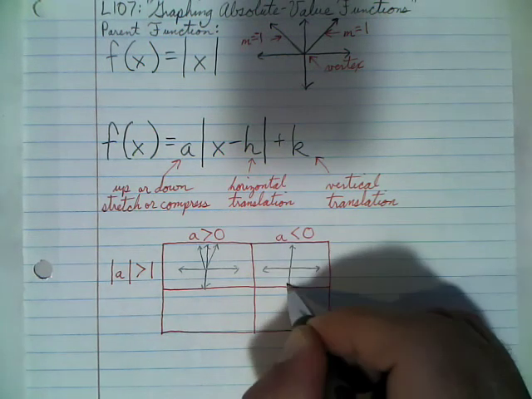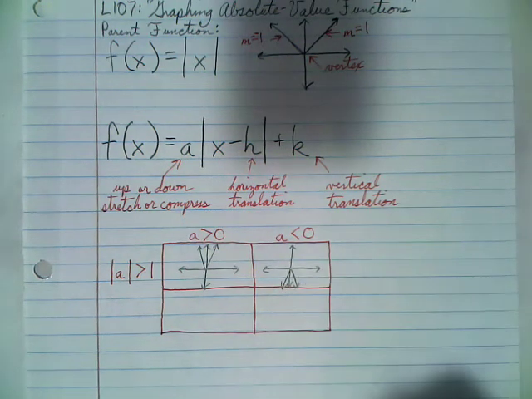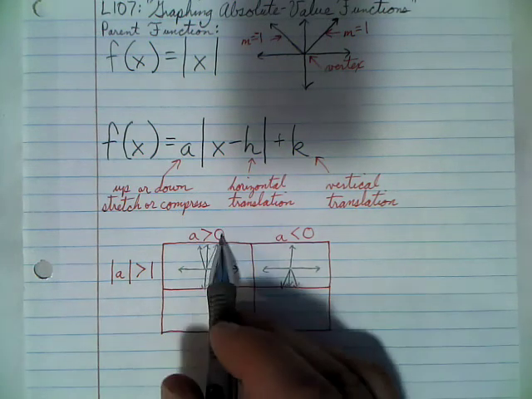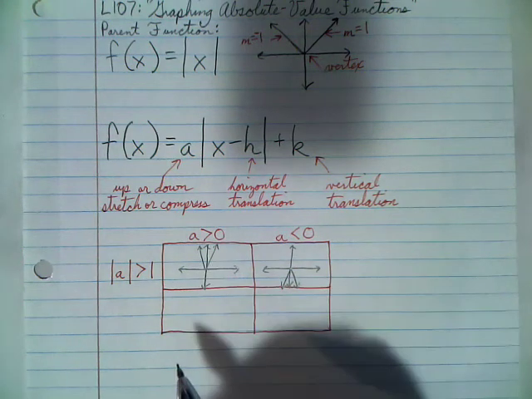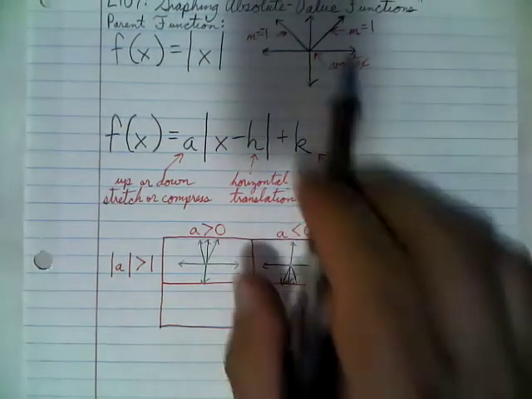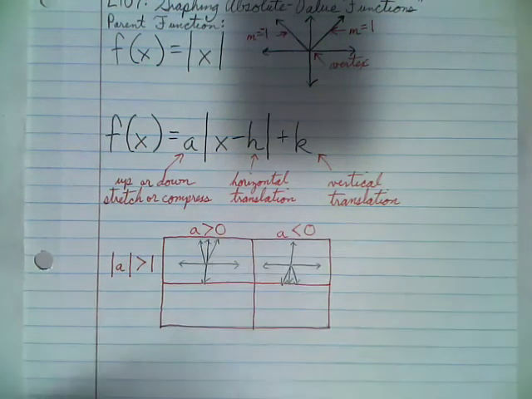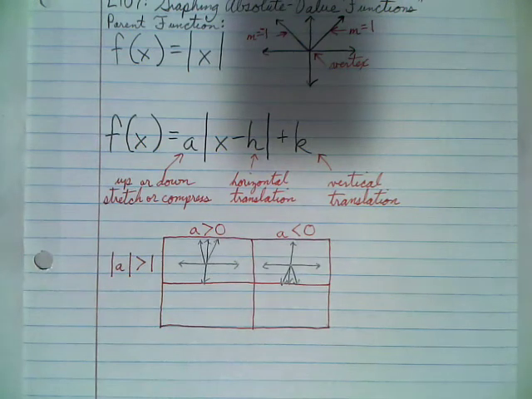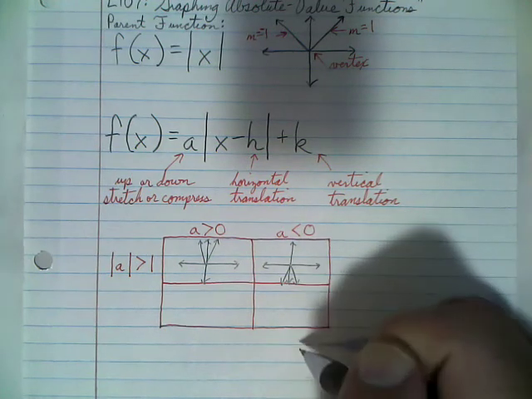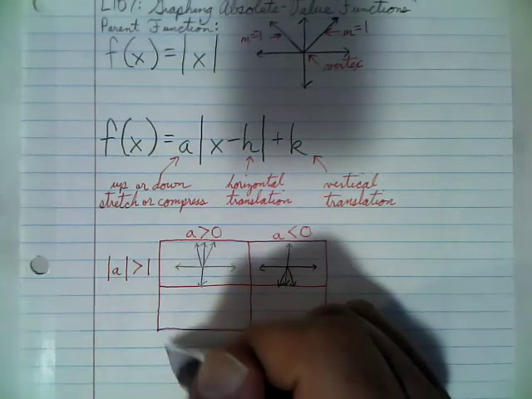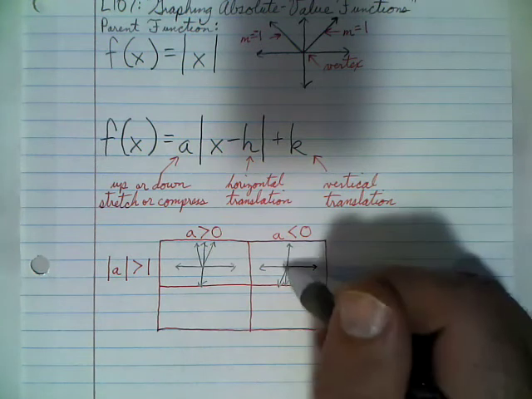Likewise, if it opens downward, so if it's opening up and that absolute value is greater than 1, it's going to stretch upward more than the parent function would. If we look at the parent function just going out there gradually, slope of 1, slope of -1, this is going to go up much faster. Down here, the negative A value is going to flip it down, but the fact that the absolute value is greater than 1 means that this is actually going to stretch faster down.